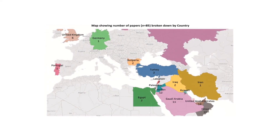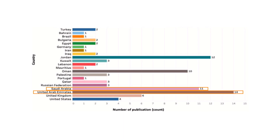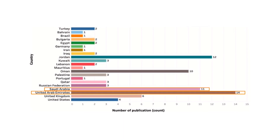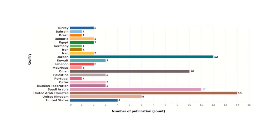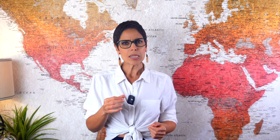Step five: geographical and sectoral mapping. We identified which Middle Eastern and North African countries led the technology-enhanced learning research. We uncovered why — for instance, the UAE and Saudi Arabia, with their national digital strategies, surged to the top; why Jordan performed strongly; and why other countries remained underrepresented. This step transformed the review into something editors truly value — regional intelligence, not just literature synthesis. Now you're talking like a serious thought leader.